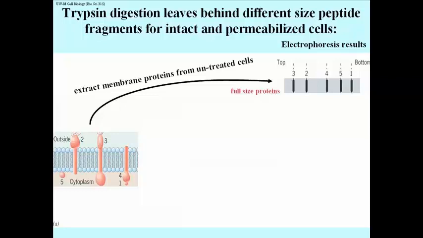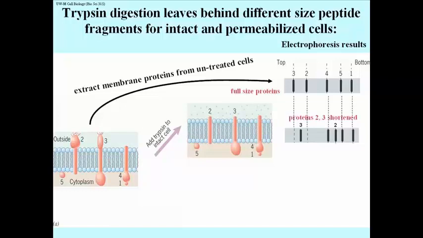Now let's treat this same cell with trypsin. We add trypsin to intact cells and then extract the membrane proteins. The trypsin has digested parts of proteins 2 and 3, because that's all that's accessible to trypsin in the outside environment. If we now extract these proteins and run them on a gel, protein 3 — which had a chunk of carbohydrates and protein on the external surface — has lost that after trypsin digestion, so it becomes smaller and moves faster. Likewise, protein 2 also moves faster. In the second gel, we no longer see the original proteins 2 or 3, but two smaller proteins derived from the originals by digesting intact cells.